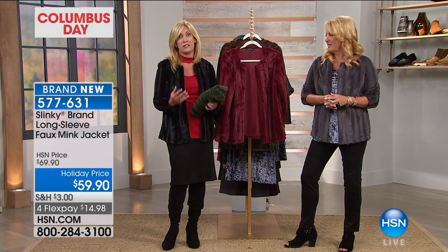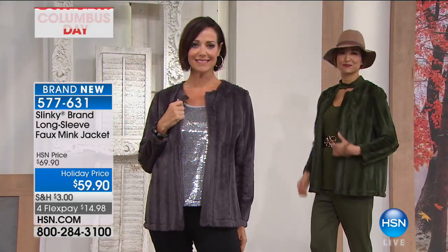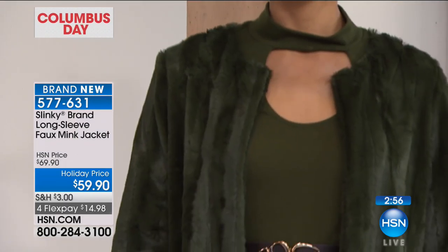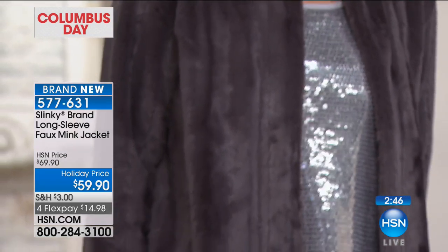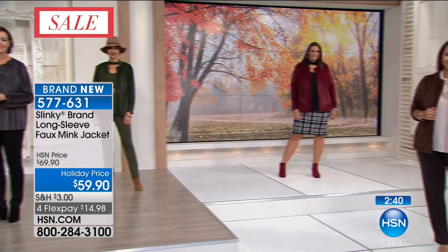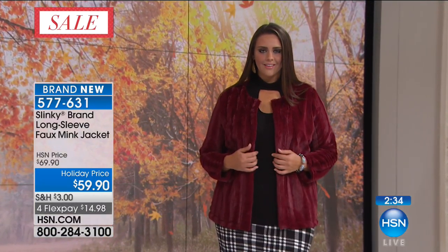It really took years for us to develop this fur and get it right — get the nap, get the shearing of it, get the coloration right. We've got that gorgeous burgundy, that beautiful Loden color which is really more like an olive green or forest green — so rich. I'm wearing the black, you've got the charcoal gray, the espresso brown. And if you want your burgundy, you're seeing every shade of burgundy for fall. Think of your burgundies over your eggplants, over your charcoals and slates and different shades of gray.